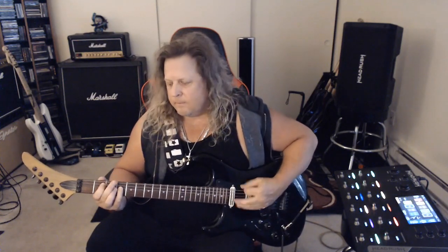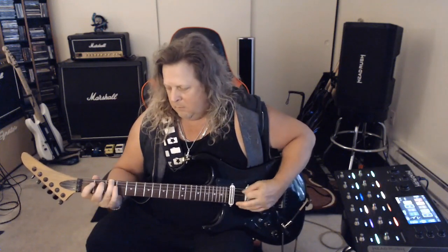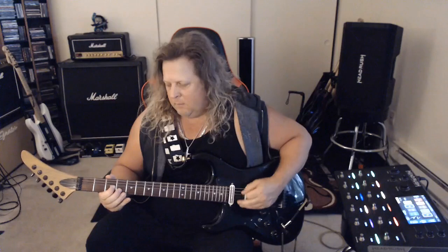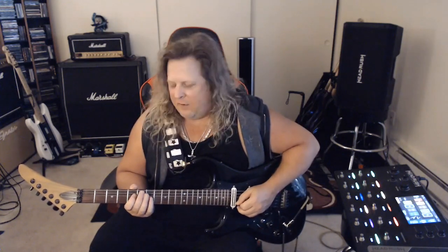Okay, and then the next two times it's the same as the first. Okay, so there's four times through the riff, and they're all the same except for that second one. Okay? Now, after that, we go to this next part of the riff. So you're getting actually two riffs in one here, so we can count seven riffs maybe total, but we'll just consider this one big killer riff here, okay? So after that, let's play through all of that together.